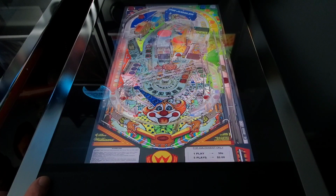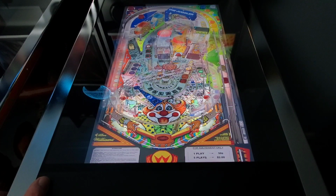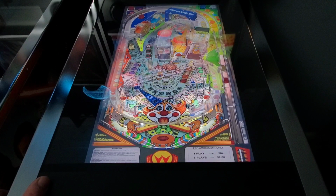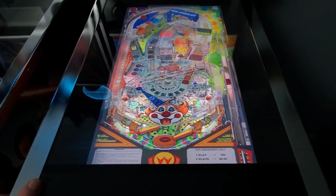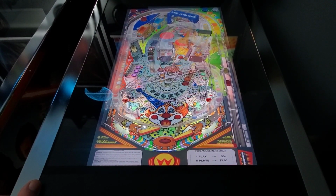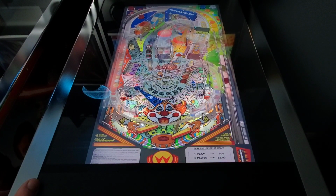Let's see here. Let's just cradle this ball and see if we see any ghost nudging or anything. Ride the Hurricane. It's still looking good, guys. I nudged that, so I just want to see if it's going to do it itself now. Still looking good, guys. So it's looking promising.